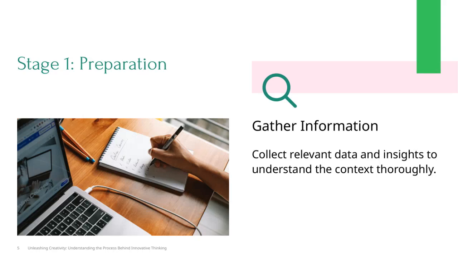At the first stage, preparation, our main focus is on gathering information. This means collecting relevant data and insights to fully understand the context we're working within. Think of it as laying the groundwork. Just like the image shows, where someone is carefully noting down online courses while exploring options on their laptop. This step is crucial because having a clear and detailed picture of the situation helps us make informed decisions moving forward. Using tools like research and observation, represented here by the magnifying glass icon, ensures that no important details are overlooked.